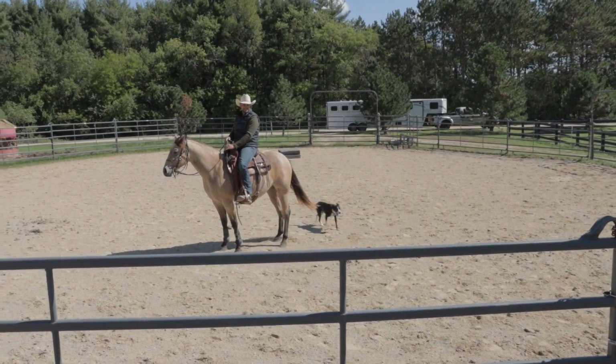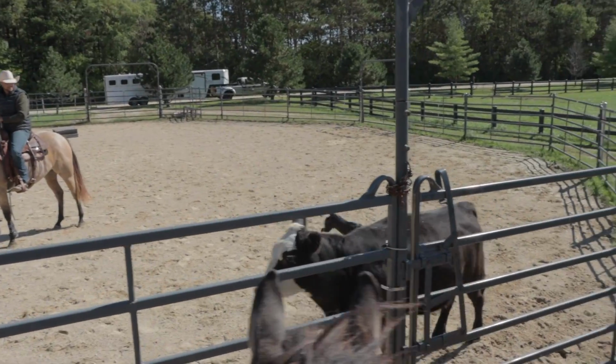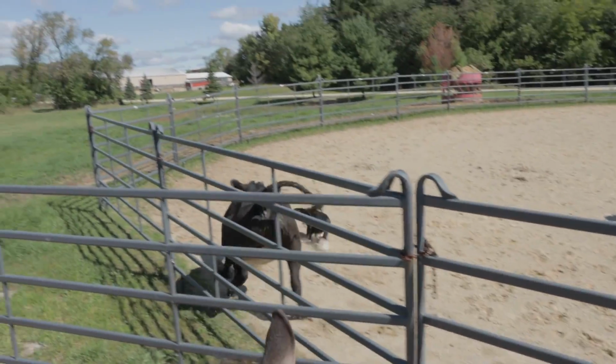One of the things I've always had as a goal is, when a cow won't move and you're trying to train your horse, to be able to use my dog and have her go in and get the cow's life up for me so I can create some more activity. That's what I bought her for. That was the moment. Walk up. Walk up. Good girl, good puppy.